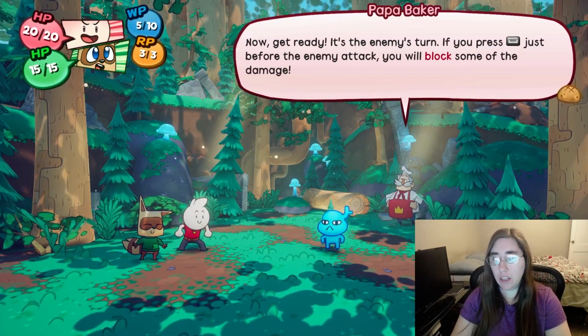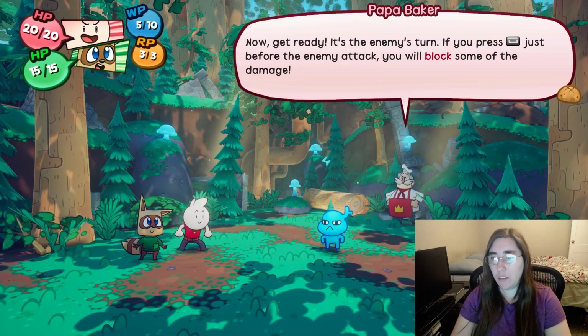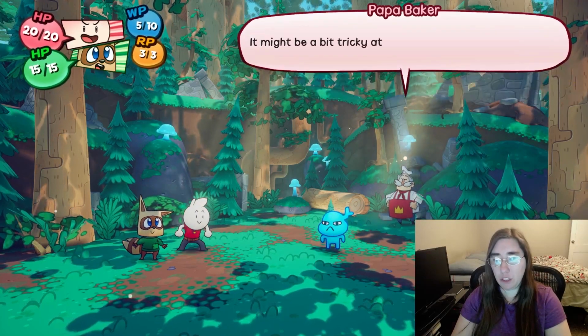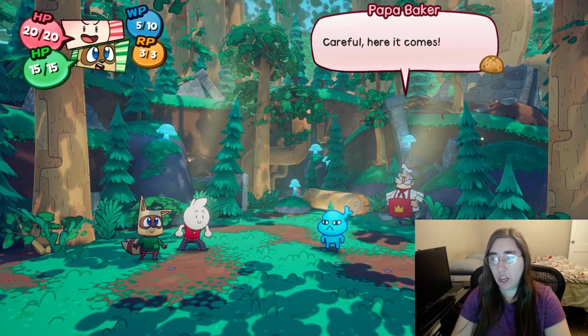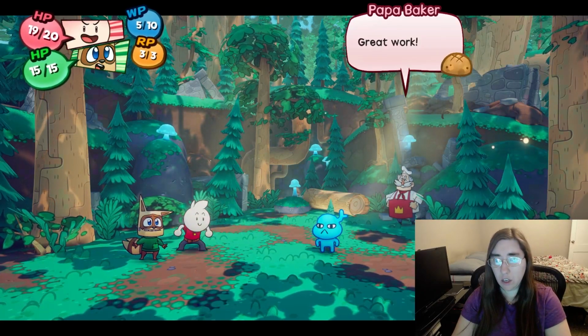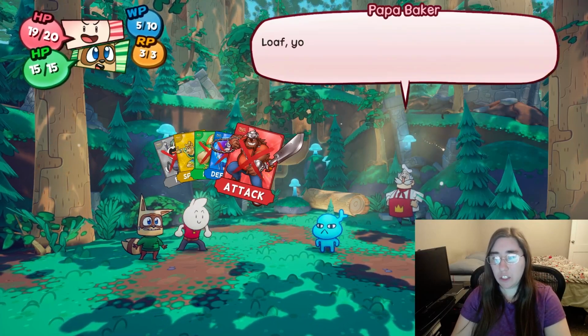Now, get ready! It's the enemy's turn. If you press space just before the enemy attack, you will block some of the damage. It might be a bit tricky at first, but you'll get used to it. Careful. Here he comes! Great work. Thank Barnabas! Barely a scratch!